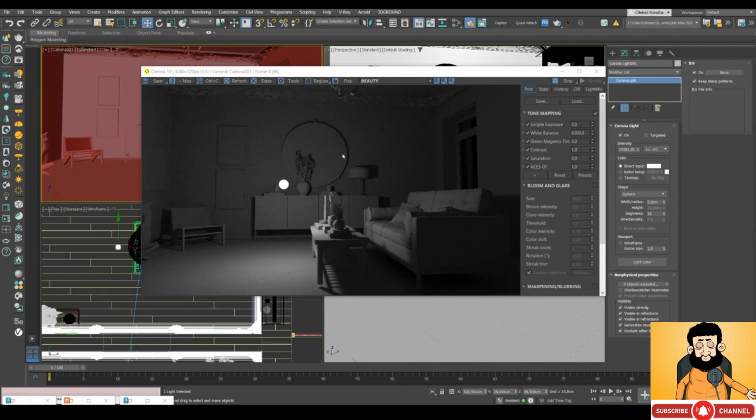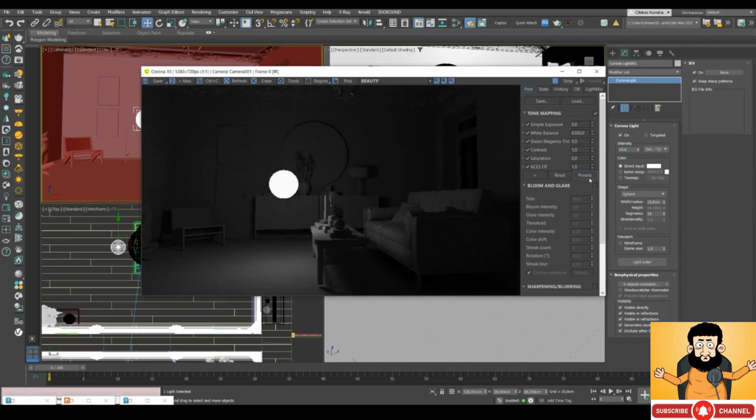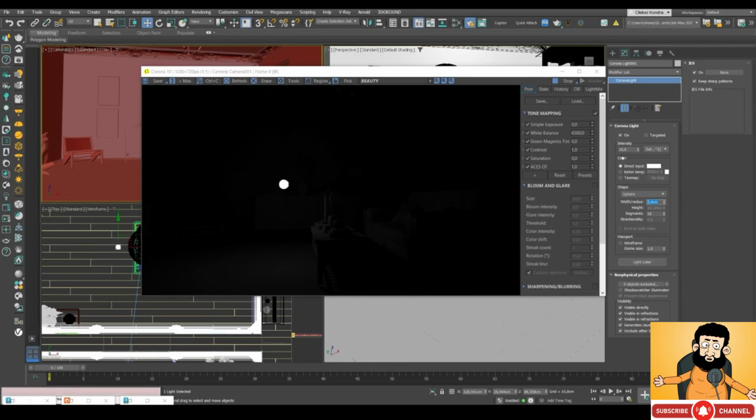And so what's the difference here? The difference is that brightness measured in lumens is not affected by the size of the light. So we can increase the radius to, say, 15 centimeters. The light has become bigger, but its brightness has remained the same. That's very convenient. And you can use any type of units you want, whether it's default units or lumens. Anyway, let's go back to default units, and let's reduce intensity to 10, the radius to 5. That's not bright enough. Let's make it 100.